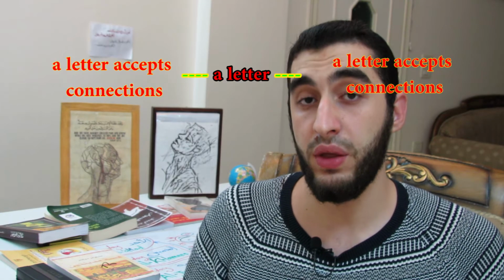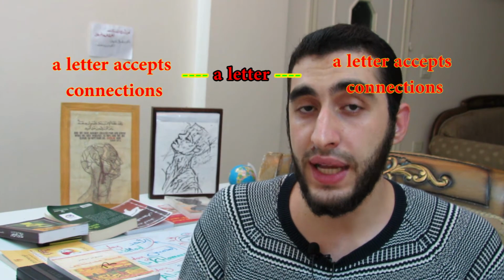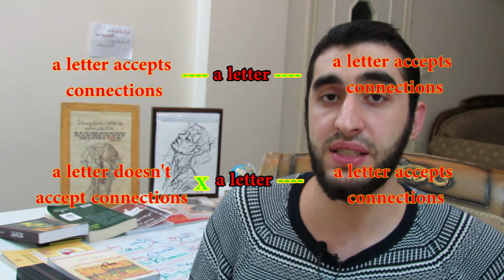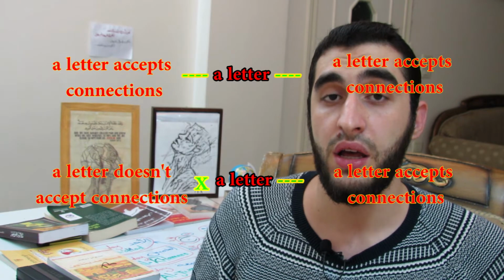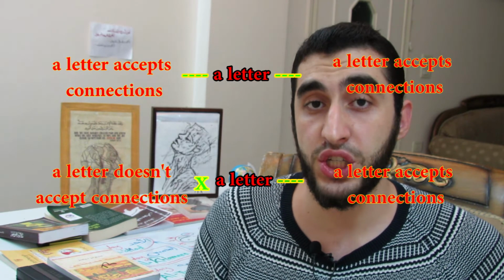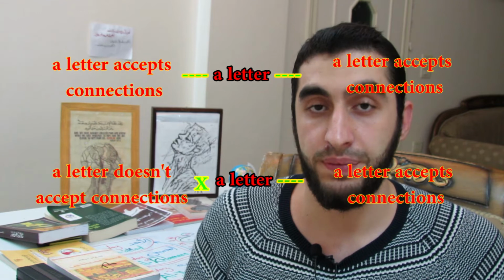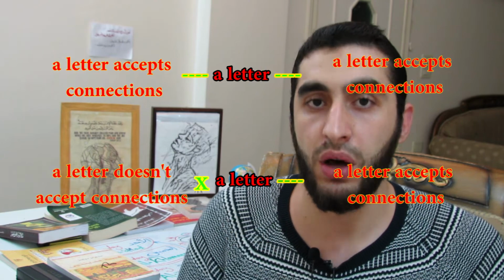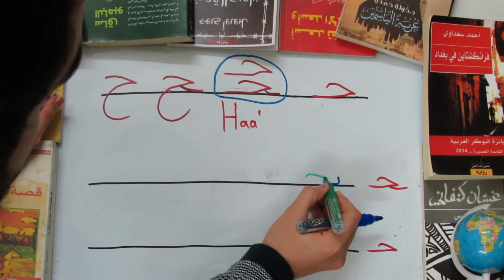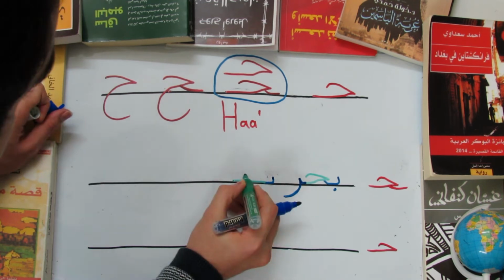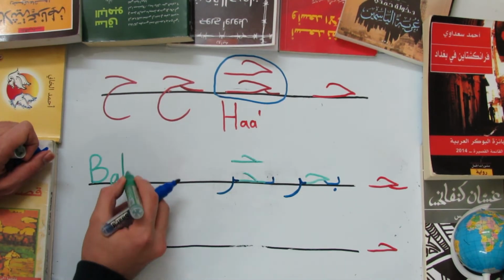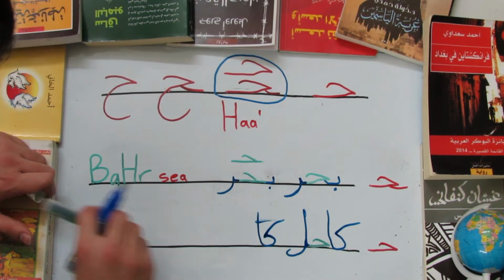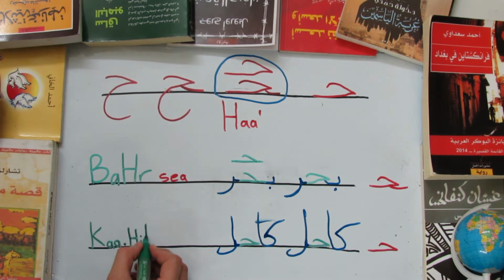When the letter comes in the middle of the word, it usually has two ligatures to connect it with the letters beside it. But if the letter before it doesn't accept to be connected with any following letter, then we must omit this ligature and keep only the other one. In this way, we will have a new shape for the letter when it comes in the middle of the word. An example of Haa in the middle is the word بحر, sea. And an example of the second form is كاحل, ankle.